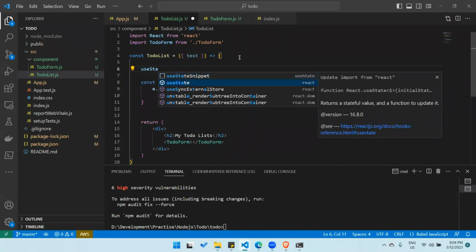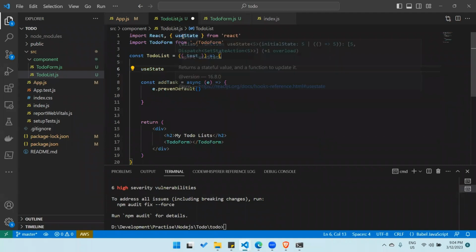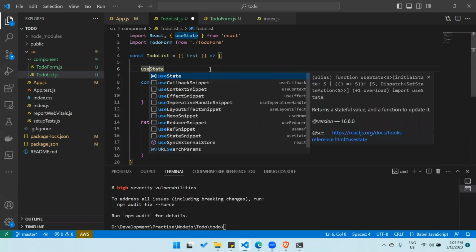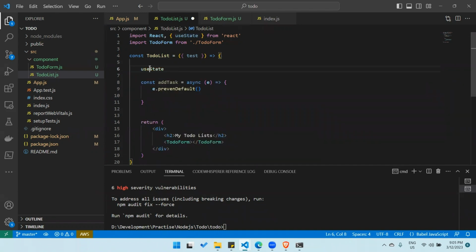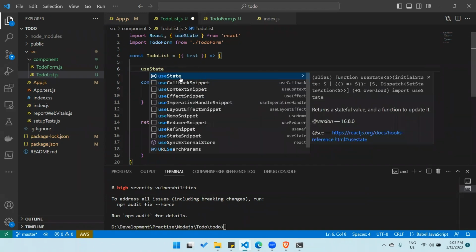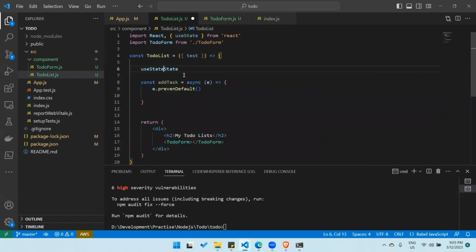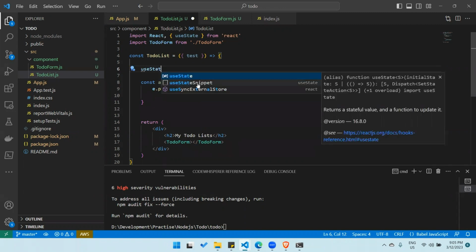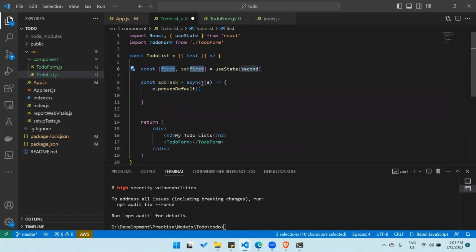So this one will import this useState from React. Let's press Ctrl space once again and create the snippet. Use callback snippet, not this one. Use state. This will be a useState snippet as well, but it's not coming. Use state snippet. Yes, this one.